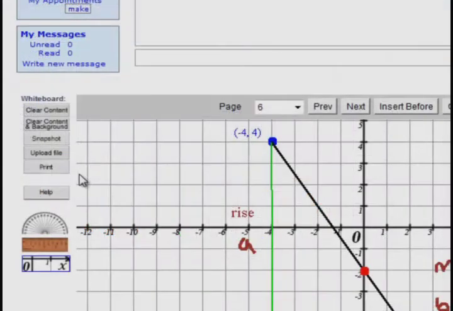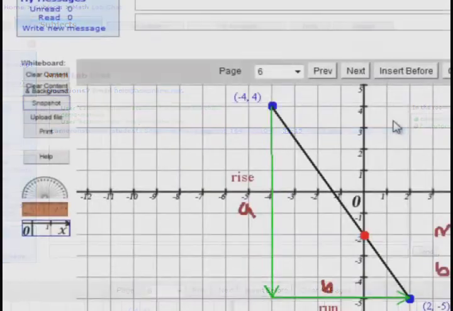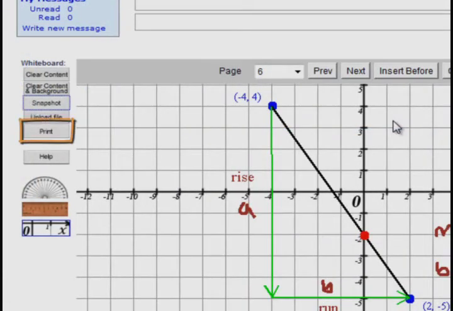If you want to save an image of the state of the whiteboard at any time, perhaps to share with another student, or to archive for similar discussions, simply click the snapshot button on the top left to send a direct link to the image into the chat pane. Or, if you'd rather print the image directly, select the print button.